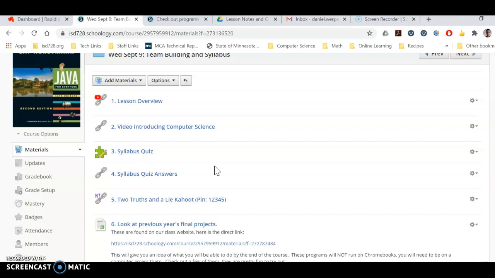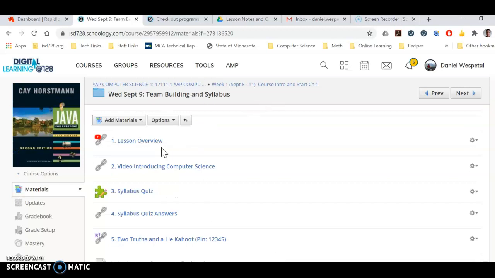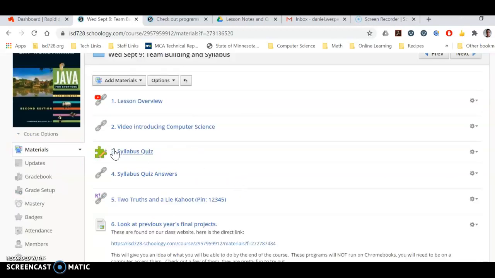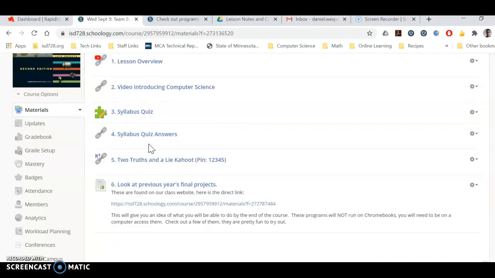Third thing is to learn about the syllabus. So instead of just giving you a bunch of information, you're going to look stuff up on our class sites. You'll need to navigate around in here to find our syllabus and then complete these quiz questions right here, number 3. And then you can watch a video with the answers to them. And I would encourage you to watch it even if you know the answers, just to get some extra information in there.